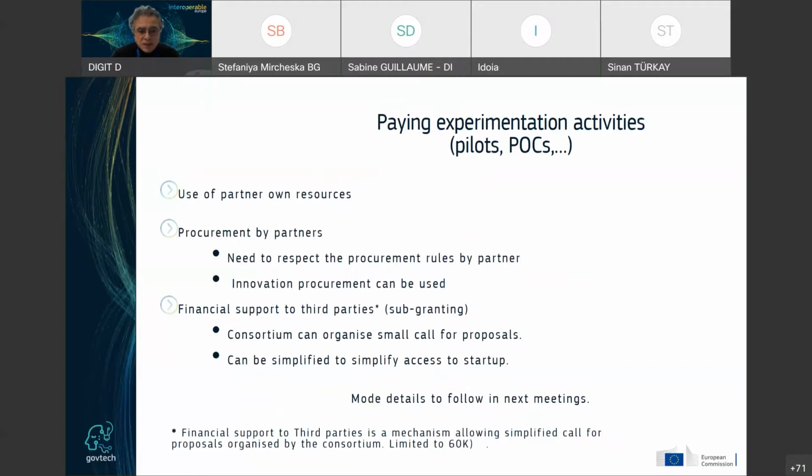So this is something, but just for you to know how to involve the piloting activities. This concerns the latest part when you sign the grant. So it is important as well to know how we can pay the piloting activities. This, I would say, is not relevant, so I will not spend time on this. It's not relevant for the current call.